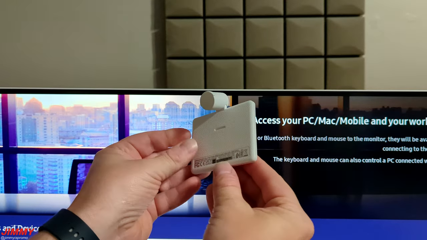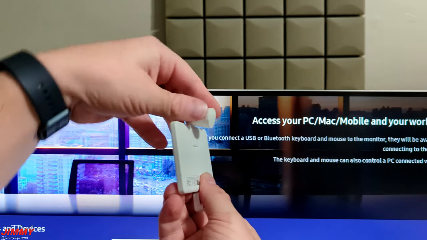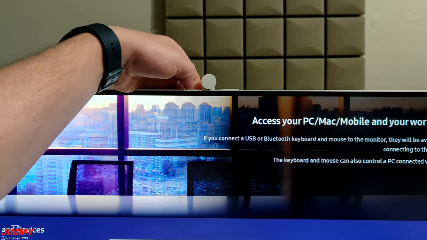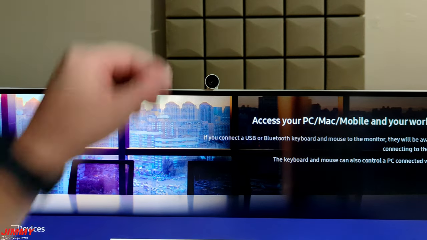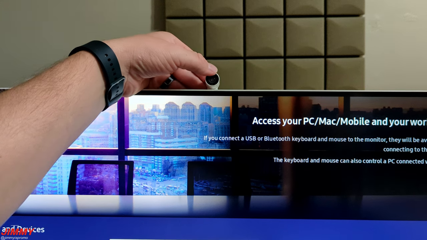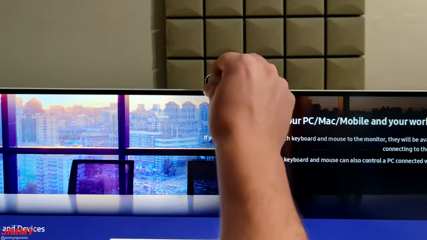Now, I love the fact that the camera is attachable. That means that you can completely take it off or put it back on. Now, this one is a very slim camera and it does move up and down also with that privacy cap. So you can either have it on the front or you can have it on the back if you are using it. Now, if you're using Google Duo, you can either flip the camera up and down as you see, or you can bring the monitor up or down with the adjustable stand.